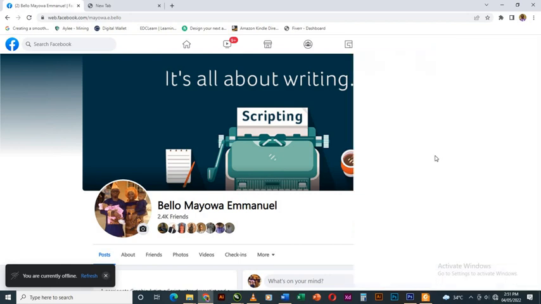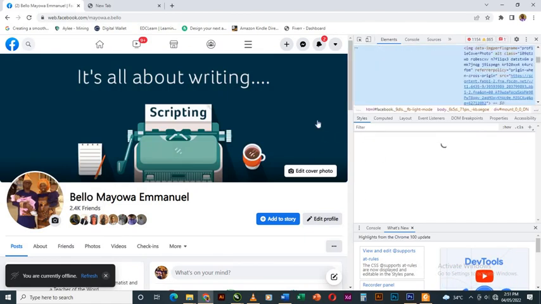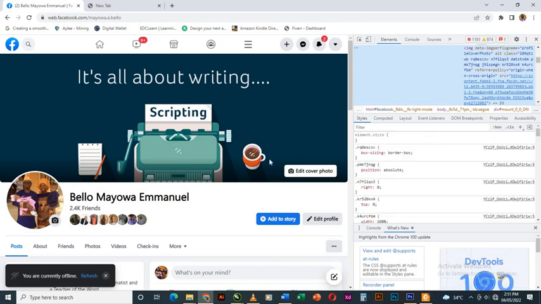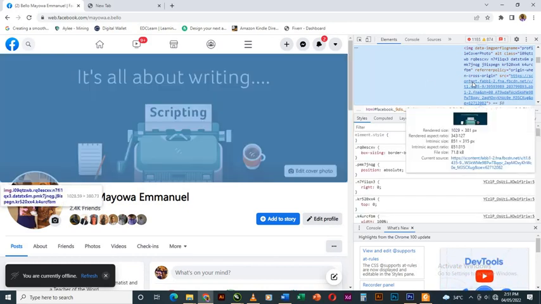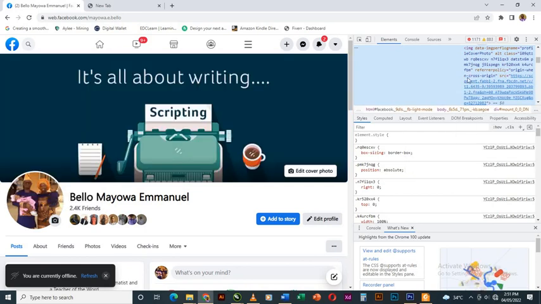Sorry, it's coming. Okay. Now, having clicked on inspect, it's going to show you the coding that is used in programming this place. So when you hold on this, when you bring your cursor there, it highlights it.